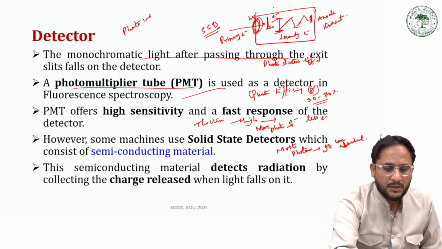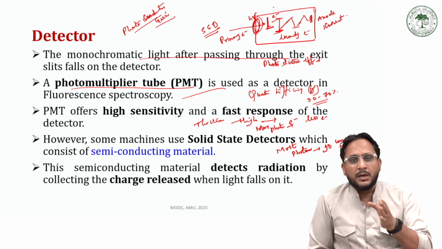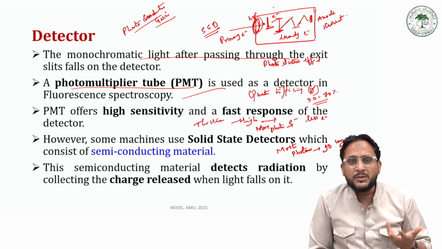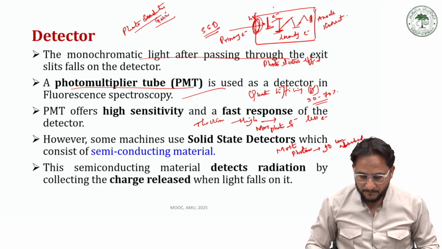There is another important term used in the case of a photomultiplier tube called photoconductive gain, that I have already explained to you, which means the enhancement in the current signal upon absorption of light photons, or the enhancement in the electrical signal upon absorption of one single photon of light.